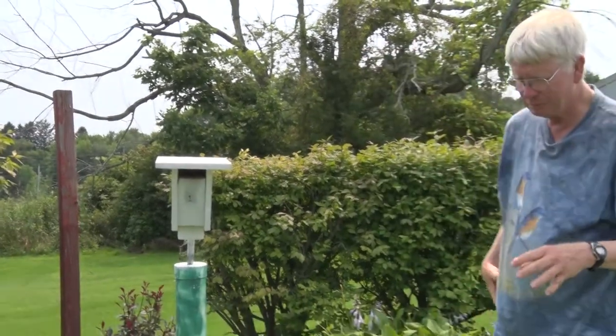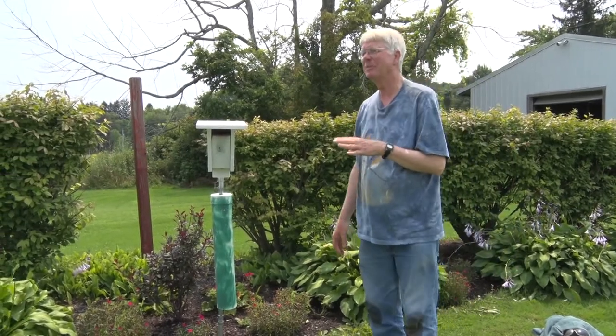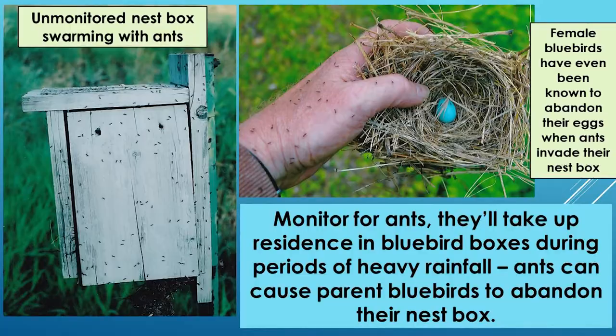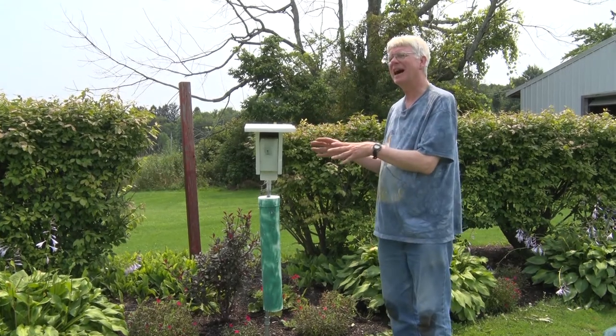When monitoring your bluebird box, look for a couple of intruders. One could be ants — especially when it rains heavily, ants get flooded out of the ground and move to higher ground, which is when nest boxes get invaded. You don't want to leave ants in there because they'll take up residence, and the female may abandon her eggs because ants become intolerable, as they do bite.